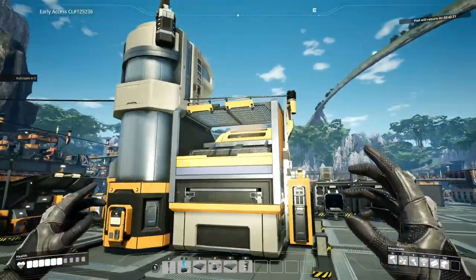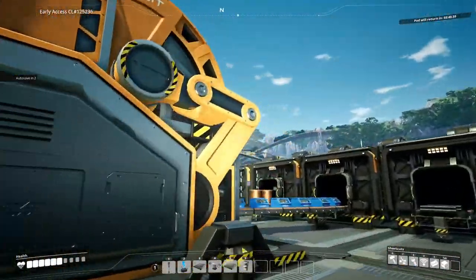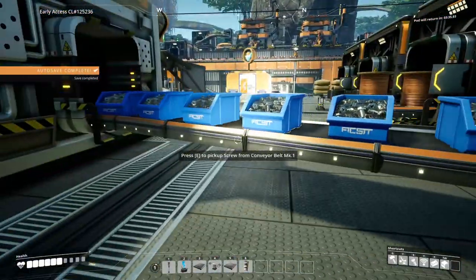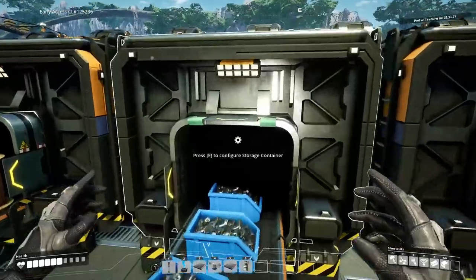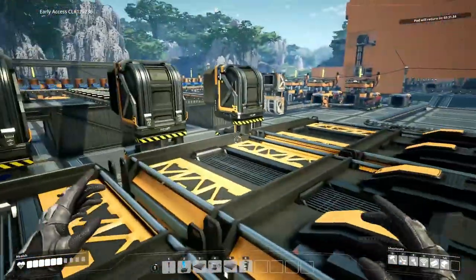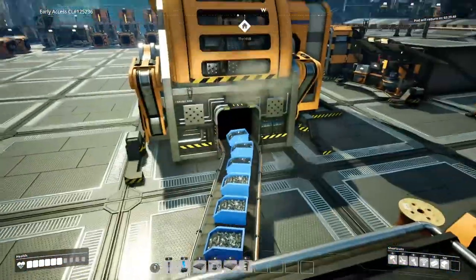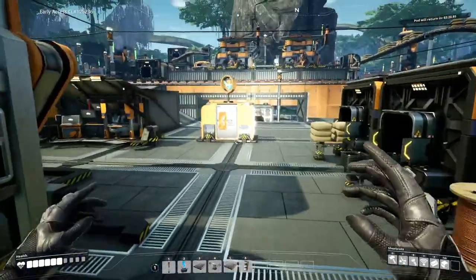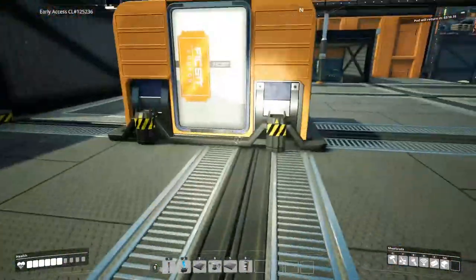Excellent. Right. So we have now done that. And I just wanted to show you this real quick. This is the sink. So basically what I'm doing is I'm just destroying a bunch of screws, because I've got plenty of screws being made over here. The system hit capacity, so I started just doing that. Because basically what this is doing is it's creating tickets. And so far it's created 19 coupons. And I can print these out and I can take them over to this here little shop. This is all temporary, by the way.